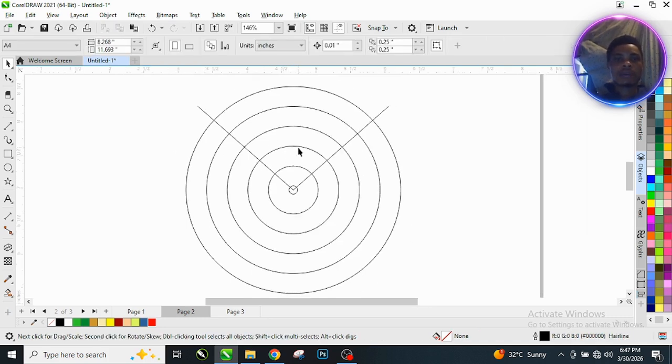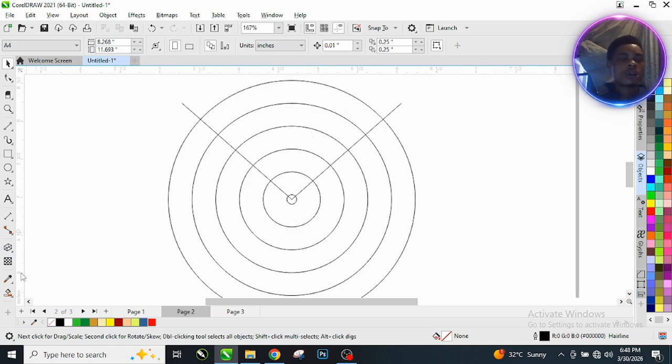The next step, we are going to use the smart fill in order to make your Wi-Fi. So come down here, your toolbox again. In the beginners class, I told you your toolbox is almost like everything. That's your property bar, and your toolbox are the areas you are going to use the most. So go to your smart fill, just right click. If you can't find it here, just click on this little box here.